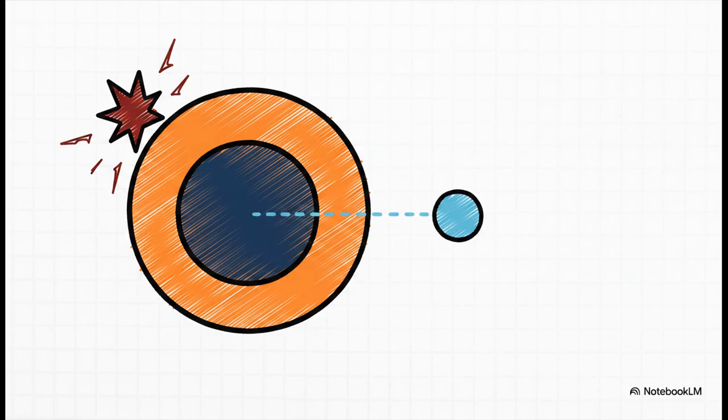Why? Well, because it's electrically neutral. Think about it. If you try to fire a positively charged proton or an alpha particle at a nucleus, it just slams into the Coulomb barrier. That's the repulsive electromagnetic force from all the protons packed inside. It takes a massive amount of kinetic energy to punch through that force field. But our protagonist, the neutron, completely lacks an electrical charge. It just slips right past that barrier and can wander straight into a nucleus, even at extremely low speeds.